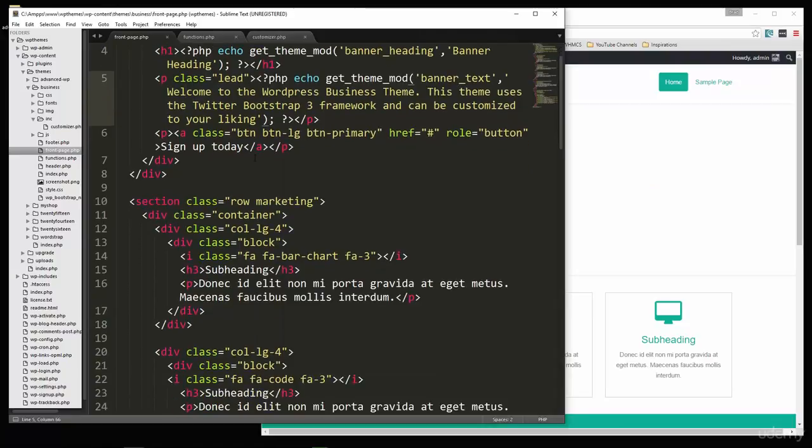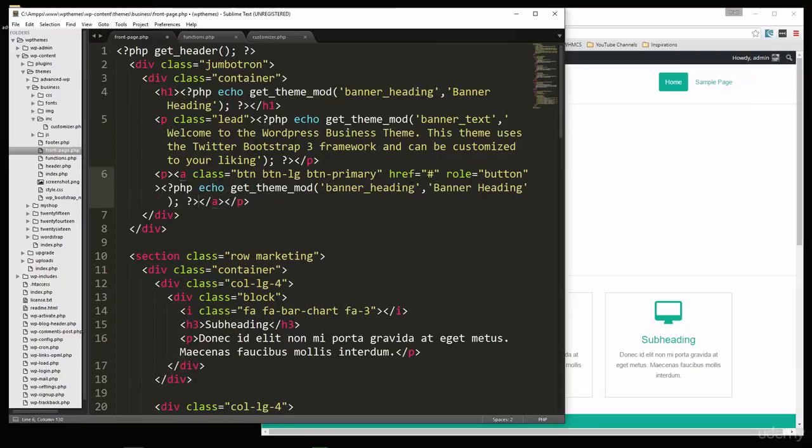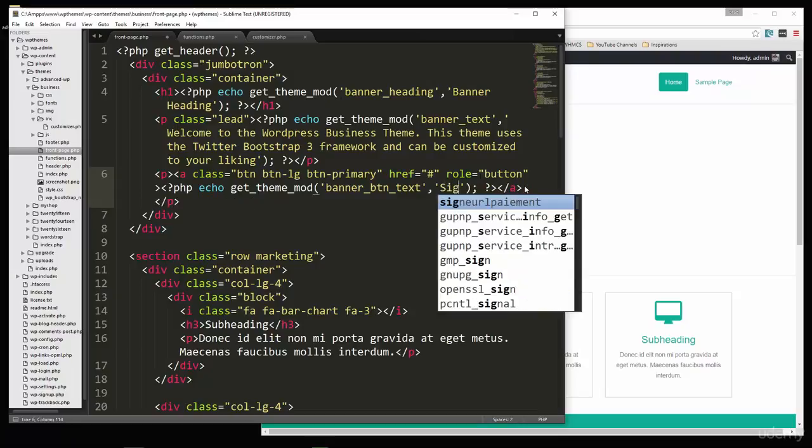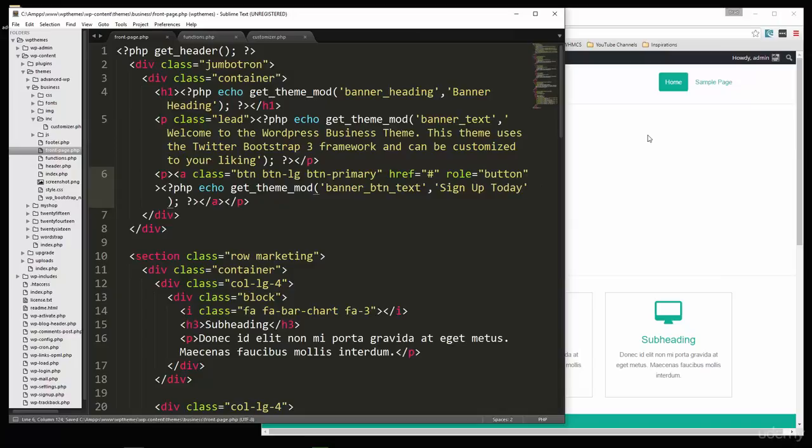Now for the button, let's copy that, and for the button text, we're just going to paste that right in here. We'll change this to banner_btn_text, and right here we'll change this to sign up today.